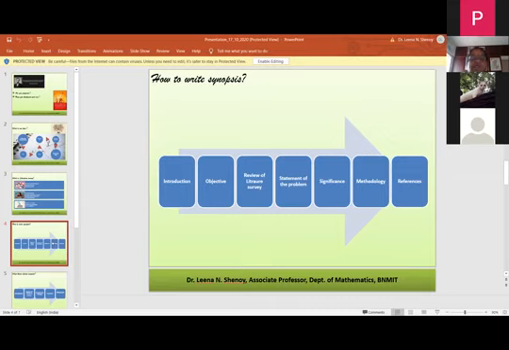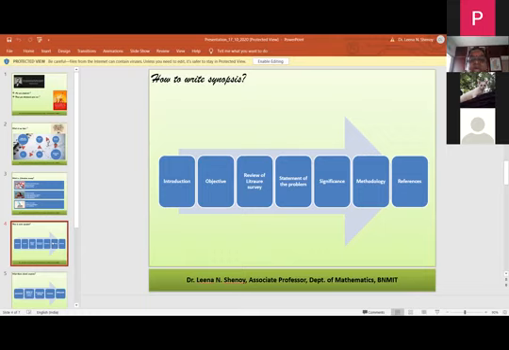So let us see what you need to include in the introduction part while writing the synopsis. In the introduction, you are going to give the basics of your topic. Also, a few of the terminologies which you have used, you are going to mention in this introduction part.